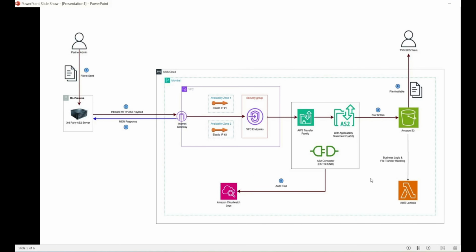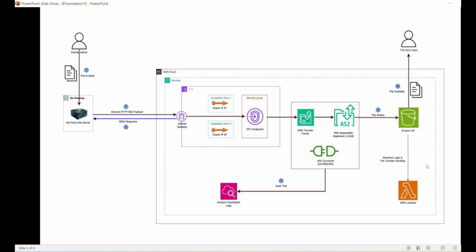Now again we have CloudWatch, which will capture every step of the exchange. Tomorrow, if you want to do some kind of compliance or auditing, everything is there in CloudWatch. You can simply come and verify those things.